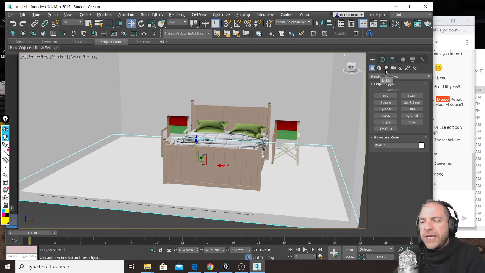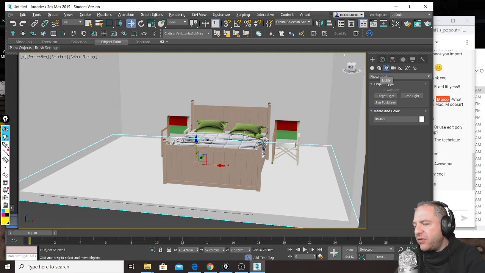You have to click the light family, the one that has a lamp, and according to the fact that we are using the ART renderer now, we will use photometric lights. I will start showing you free light, and the more we go on, the more details I will explain about other light types. But let's start with a free light.